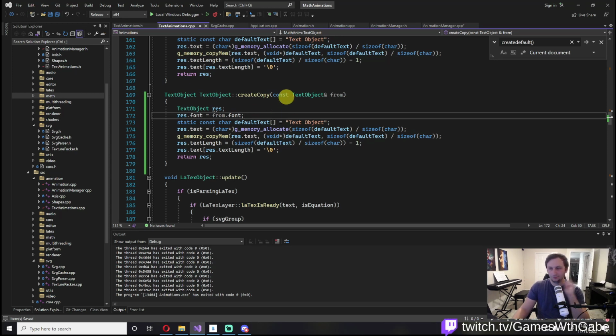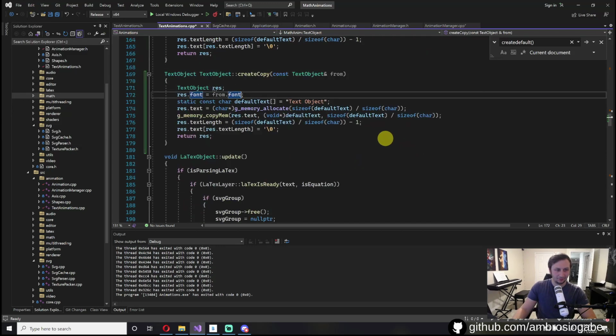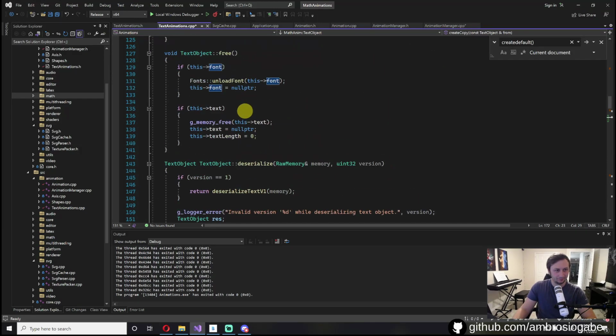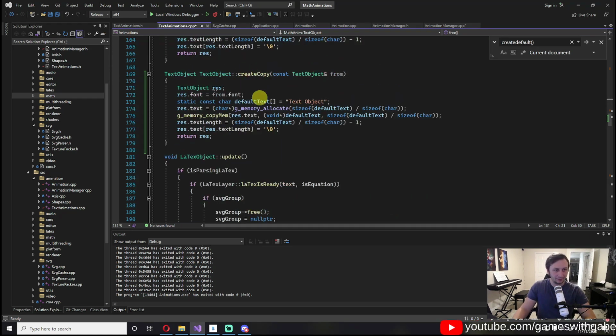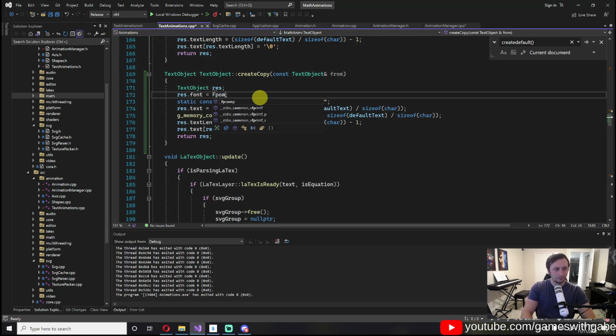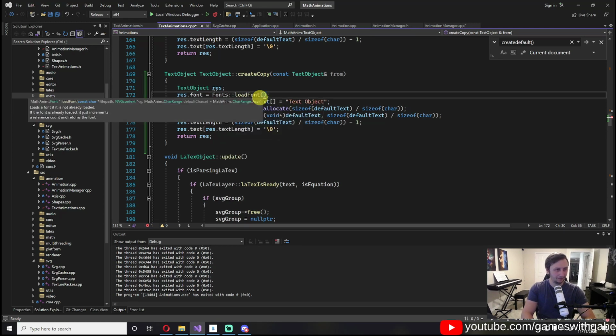They should persist. Wait, should they? I don't know. Wait a second. Let me just double check that because I'm not quite sure. Okay, yeah, so I need to actually load the font. So instead of doing this, that is what we're gonna do.